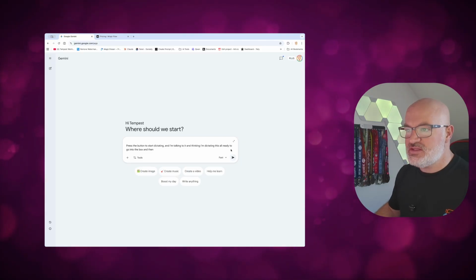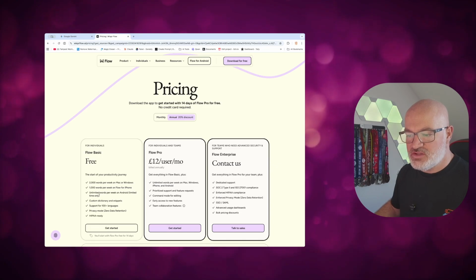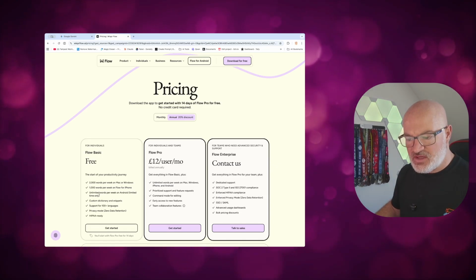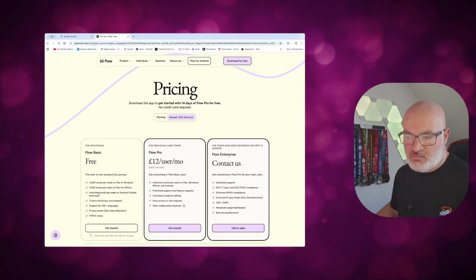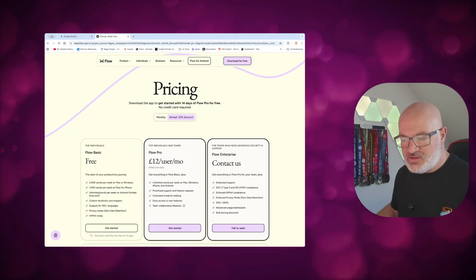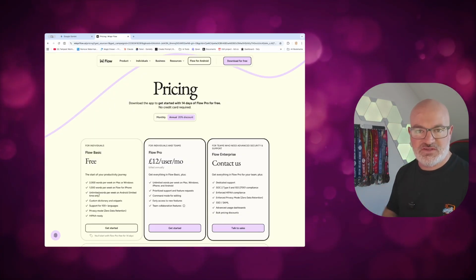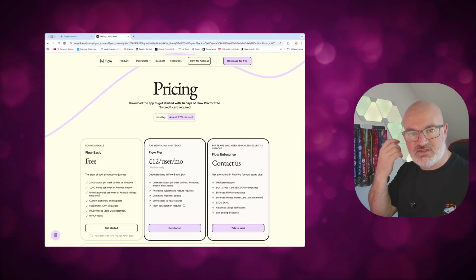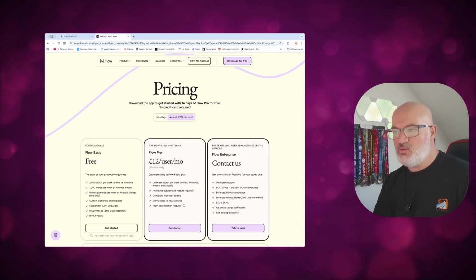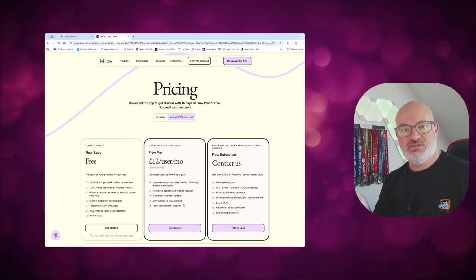If you're not going to use it that much, like I say, if I just go back to the pricing, if you're only going to do 2,000 words a week on a computer, then use the free model. Like I say, for £12 a month, some people might think it's expensive. However, I find with the amount that I use it to speed up my workflow, particularly because I make creative resources, I'm always dictating things to the computer, it just speeds up my workflow considerably and allows me to get that information into the computer as quick as possible.